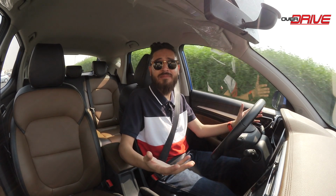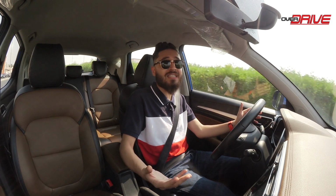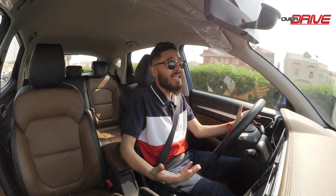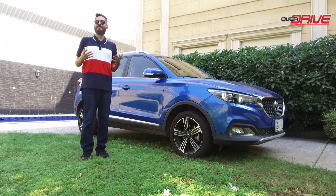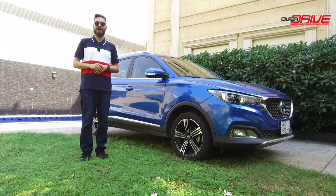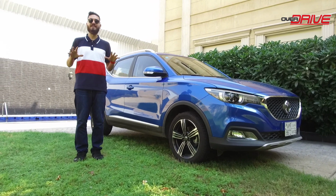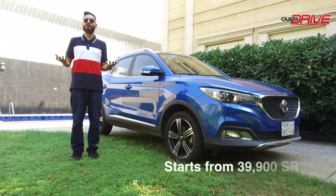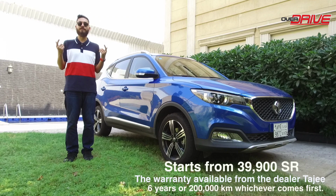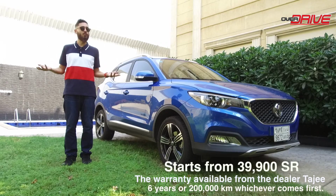Realistically, we see that the MG ZS is very competitive in a very competitive segment, but the price of the MG ZS is much cheaper than the competitors, and the warranty is simply hard to argue with. The MG ZS is an affordable car, which no one can deny is at a very reasonable price. And MG, as a manufacturer, wants to dominate this segment via very aggressive pricing. Its price starts from 39,900 riyals. The warranty available from the dealer Ta'jir is 6 years or 200,000 kilometers, whichever comes first.